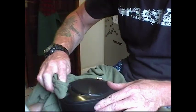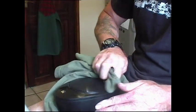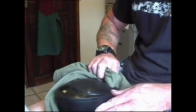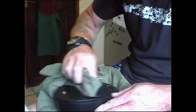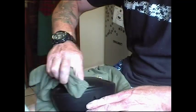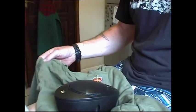Believe me, it happens to every single KEF Egg, and it oxidized in such a fashion that they brought out the new edition, the 305, in shiny black. The matte black had totally been taken off their product list. So it's covered in polish. I'm just going to give it a polish now, a bit of a buff.